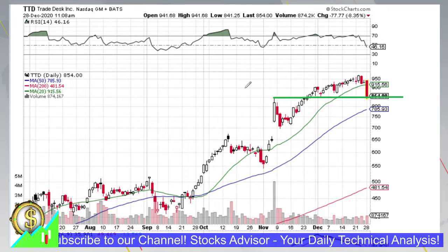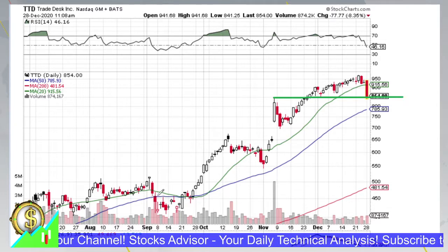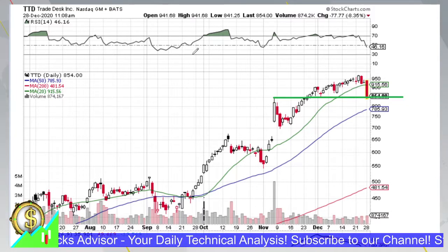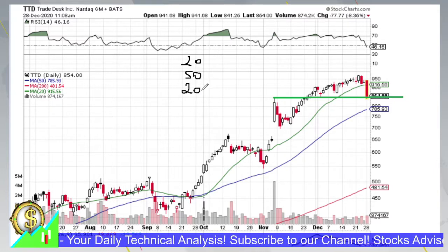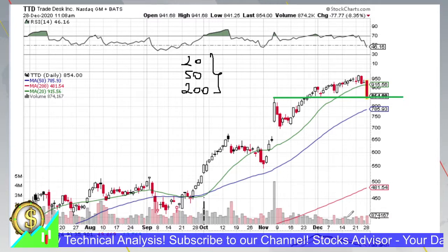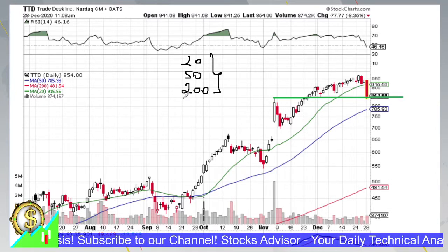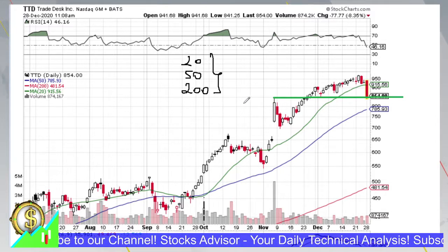First of all, what is important to note is that starting from October, this is a stock that is actually even before, but in September we had some, let's say, volatility between moving averages. It's a stock that's forming so-called 20-50-200 moving average situation, where the moving averages 20, 50, and 200 are aligned like this. And until this is the case, the stock is safe for mid and long-term traders because it will constantly grow on those periods. But if you're a short-term trader, of course, you need to catch an appropriate wave, and that's what we will talk about today.